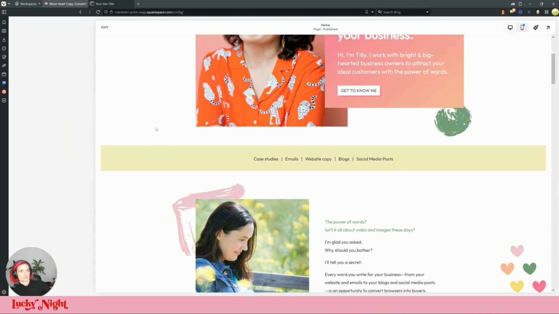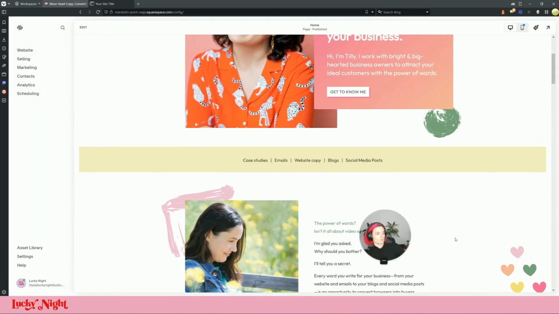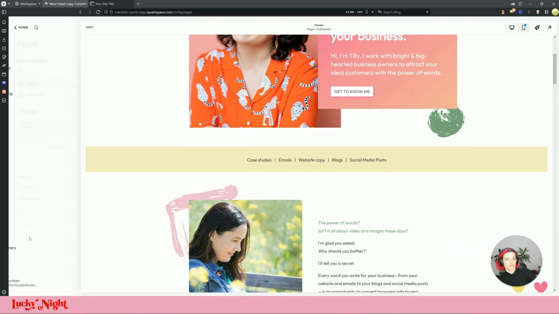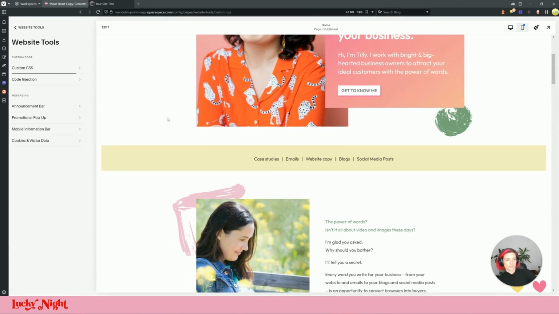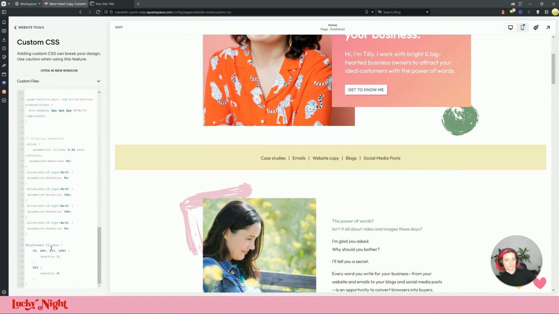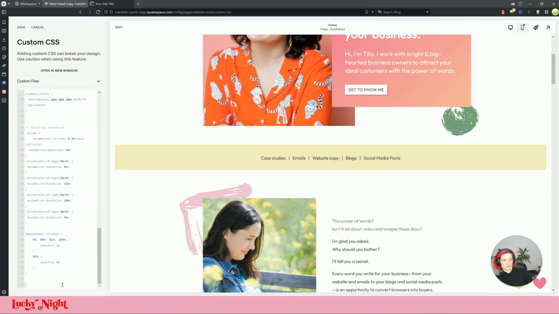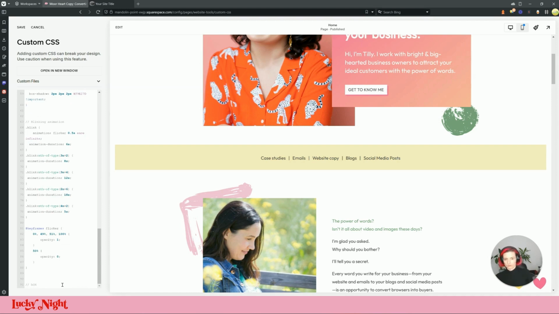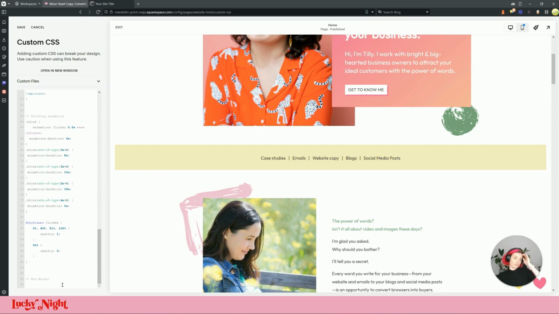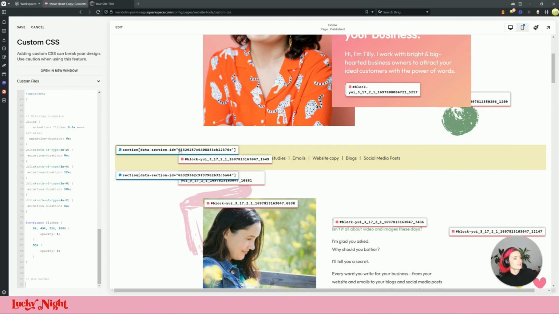So let's grab the CSS for this. Oh, move my little face out of the way. Website, and then we've got website tools and then custom CSS. So we've already got a fair bit here. Box. Naming's always hard. Box. Border. Not very good at naming, it seems. And I think it's going to be this. Actually, it might be this. Let's grab this.